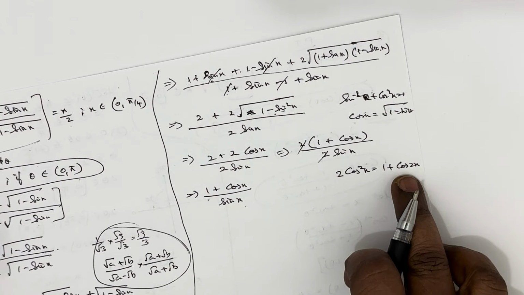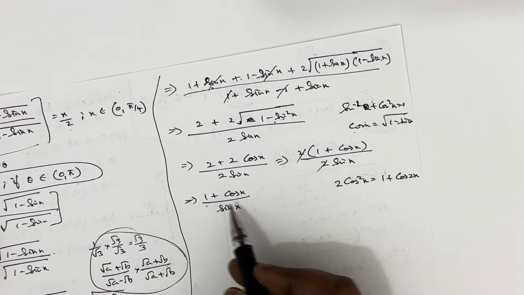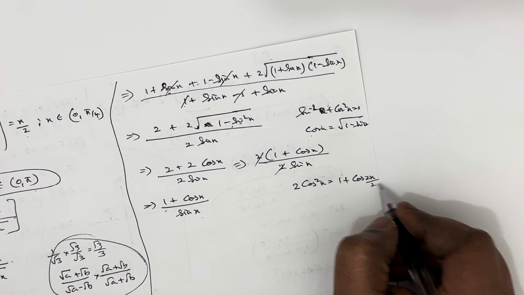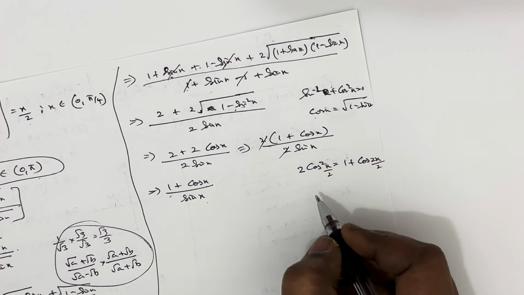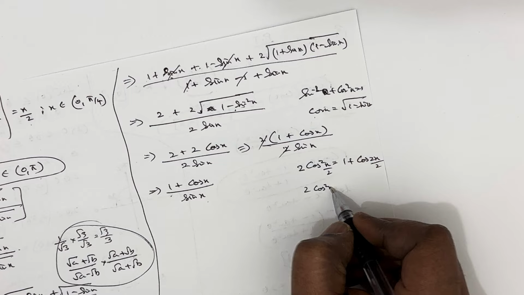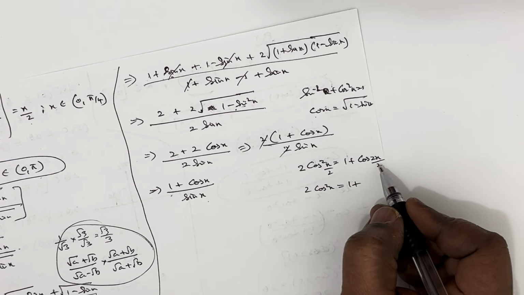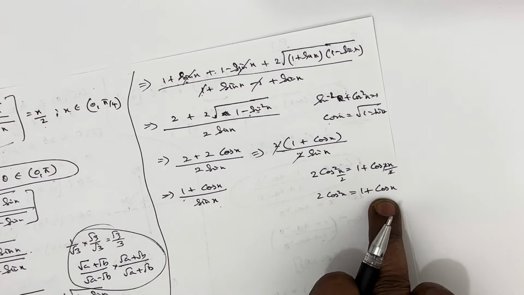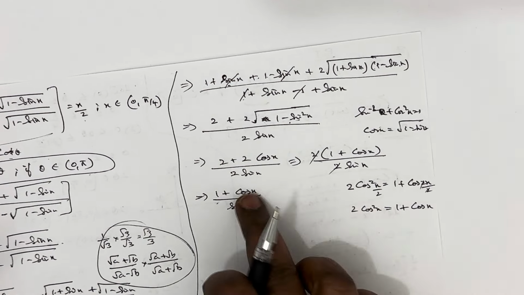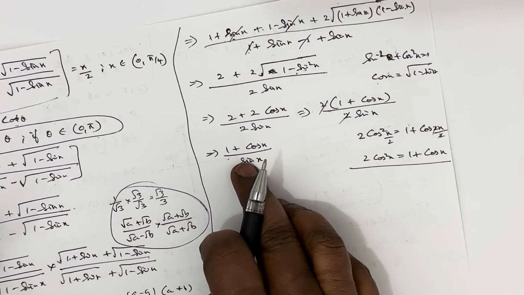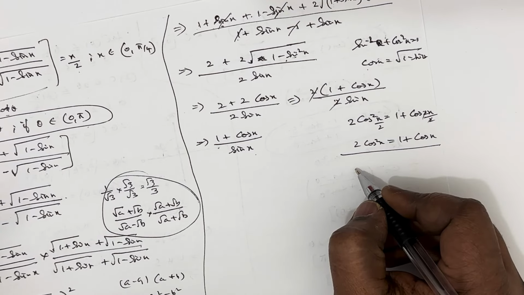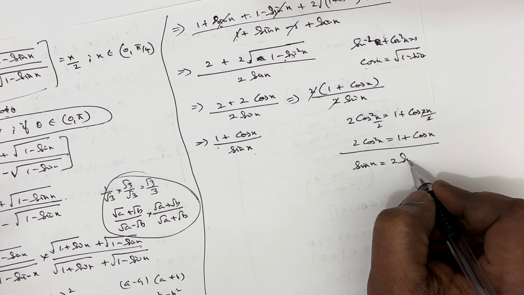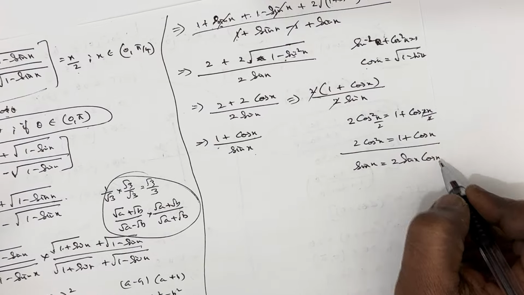Now if you compare this one and this, you have x here but you have 2x here, so let's divide it by 2 on the angles, so you'll have 2 cos squared x by 2 equal to 1 plus, now this 2 and 2 get cancelled, you have cos x. Now this is identical, and again if you look at this sin x, you know there is a formula sin 2x is equal to 2 sin x cos x.